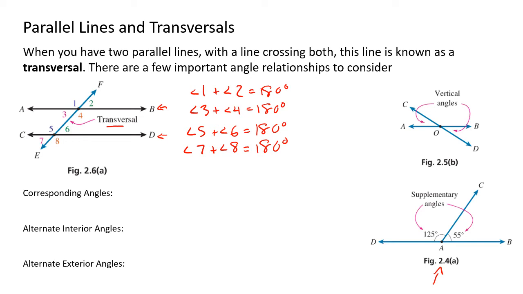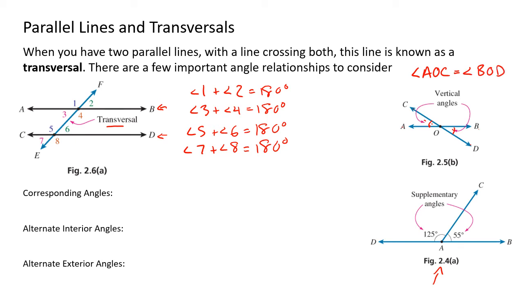So starting with the first concept, we'll talk about vertical angles. Okay? So you'll see in vertical angles, we've got a straight line, AB, and another straight line, CD. And what a vertical angle means, okay, is if you calculate these angles out, these angles that are directly across from each other, okay, so in other words, this angle here and this angle here are equal. Okay, so angle AOC in this picture is equal to angle BOD.